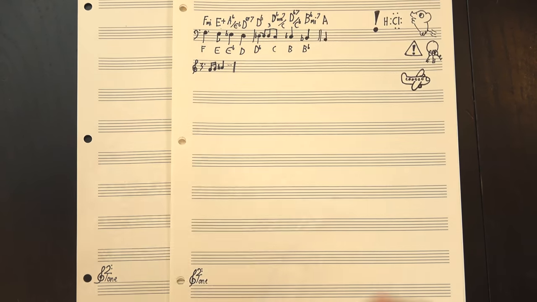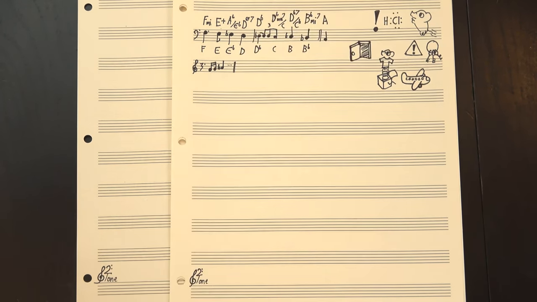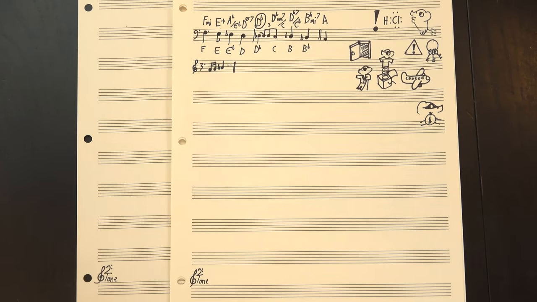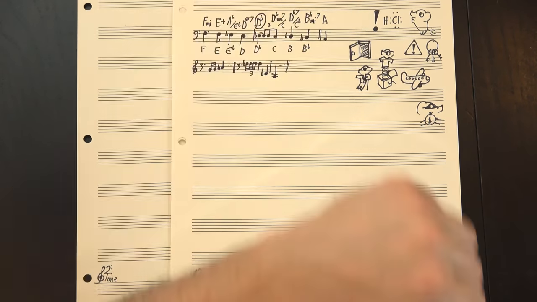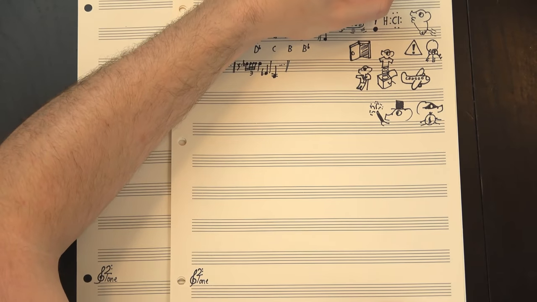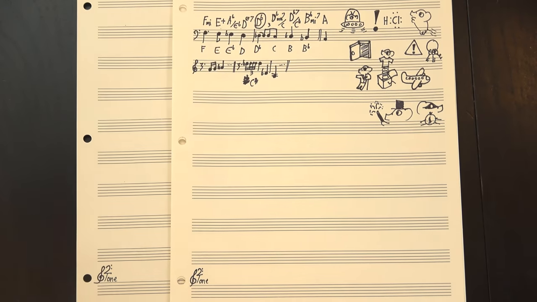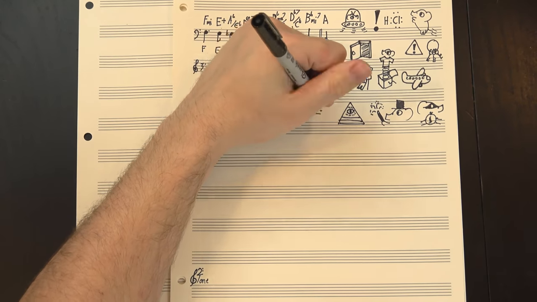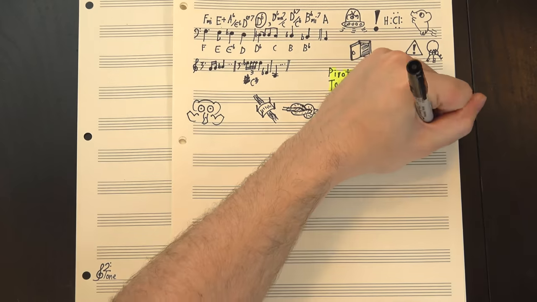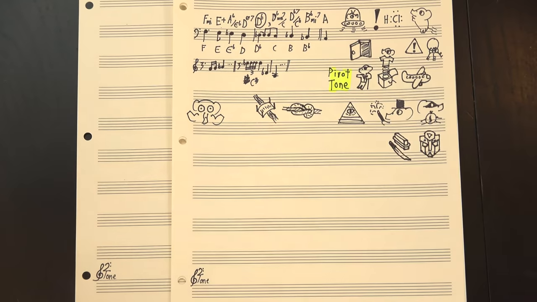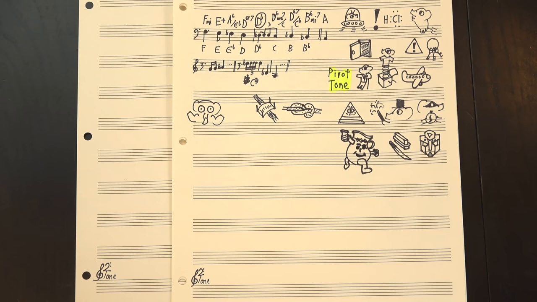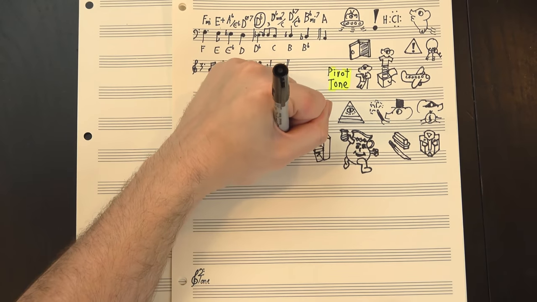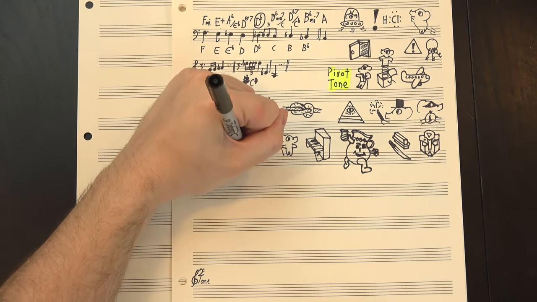This doesn't actually tell us where we're going, because that's still supposed to be a surprise, but it does tell us that we're going somewhere. In the last bar, the harmony starts on Db major, a chord borrowed from the parallel minor, and throughout the bar, May leans on the root Db. This is a really clever trick. Db major doesn't belong to our target key, but the note Db does. Or at least C-sharp does, but for our purposes they're the same thing, so May is covering up the tension modulation with a pivot tone, a single shared note that ties the two keys together just enough to bridge the gap. This creates our first really noticeable transition. Up to now they've been pretty smooth, but here we see a sudden unprepared change in orchestration as most of the band drops out, leaving just Mercury's piano playing staccato chords. It's a striking change, and it marks the point where this song really starts to become something truly unique in the rock canon.